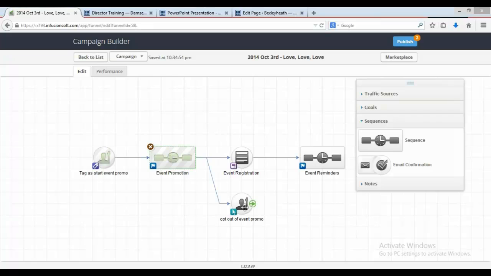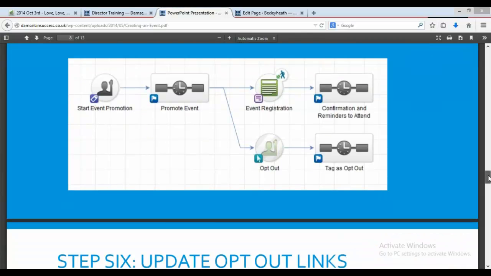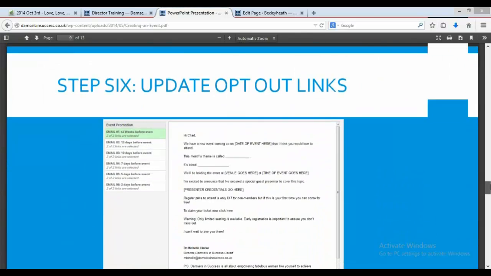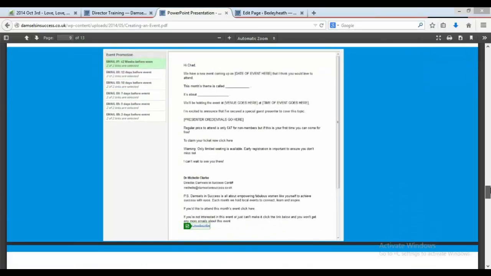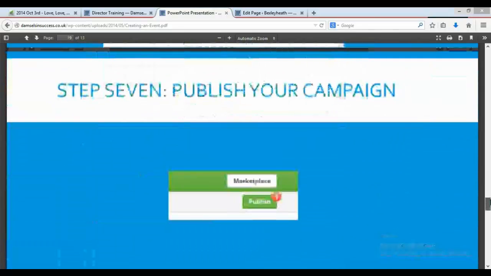So we'll leave it as it is. So yeah, that's opt out. And all of that's functional for you. So let's move on. So we update opt-out links. That's fine. We don't need to worry about that.